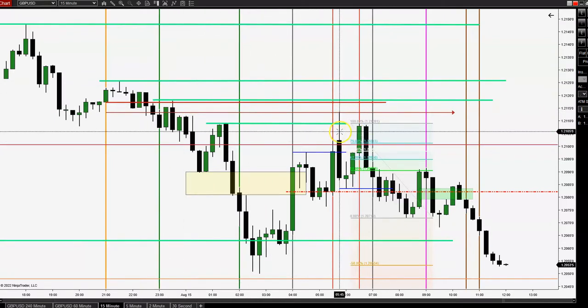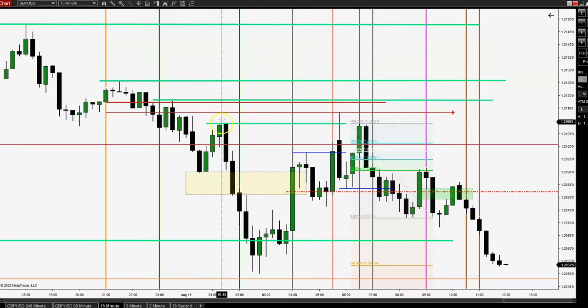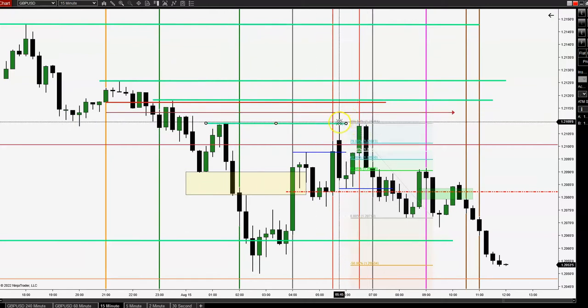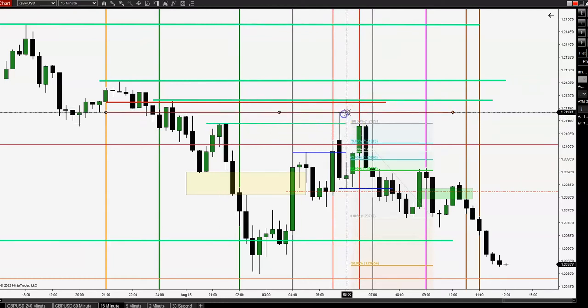I'm also looking for confirmation. This is actually intraday for London session. And so if market gets up there, I want to see that. Even though it just got here to intraday, that's good too, because I have more narrative to back it up. And so that's what ICT always mentions: make sure you have a narrative to back it up as to why you're going to take a trade.